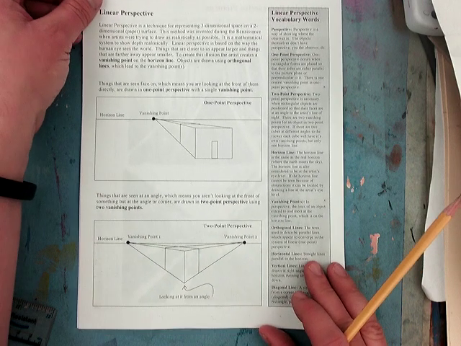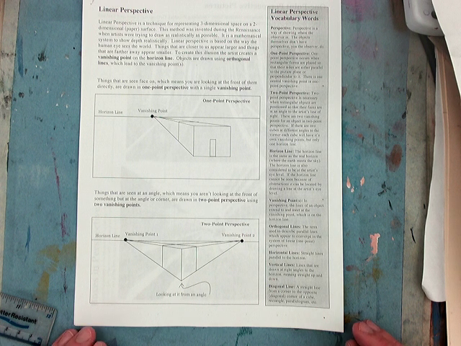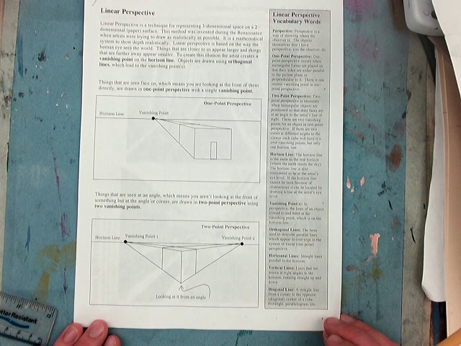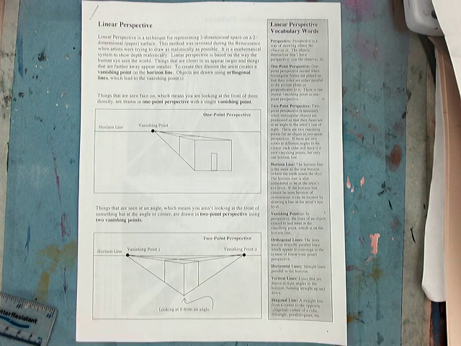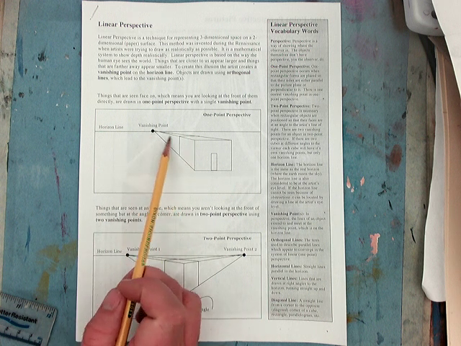Horizon line. The horizon line is the same as the real horizon, where the Earth meets the sky. The horizon line is also considered to be the artist's eye level. If the horizon line cannot be seen because of obstructions, it can be located by drawing a line at the artist's eye level. Vanishing points. In perspective, the lines of an object extend to meet the vanishing point, which is on the horizon line. Orthogonal lines. The term used to describe parallel lines which appear to converge in the system of linear one-point perspective. So those are these lines here that go to the vanishing point.